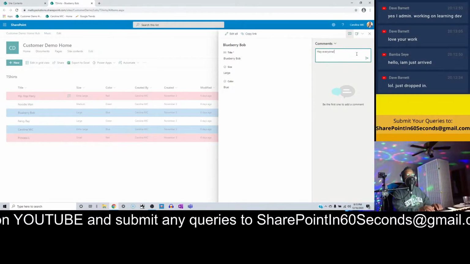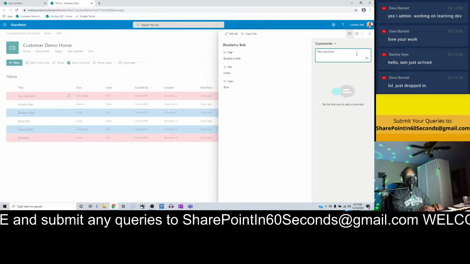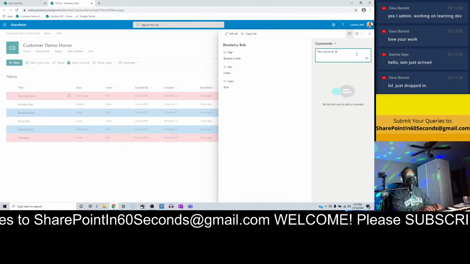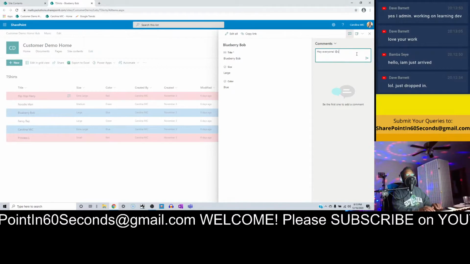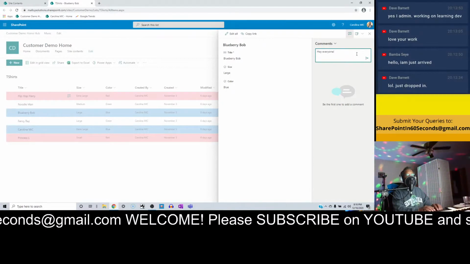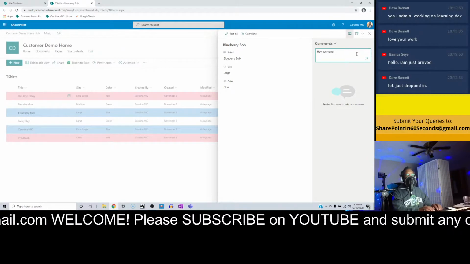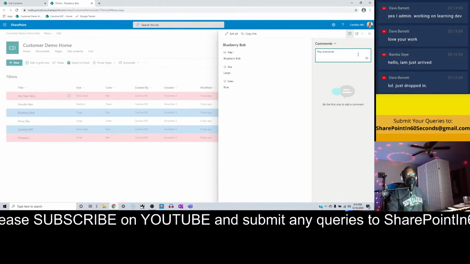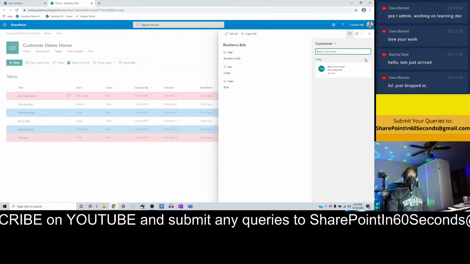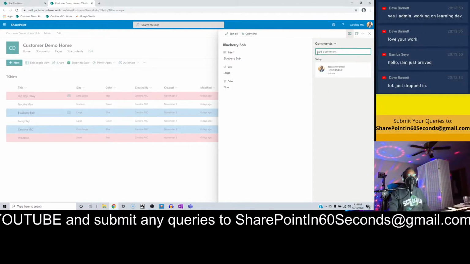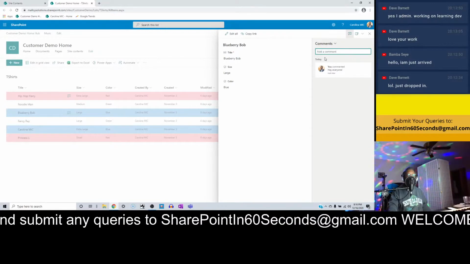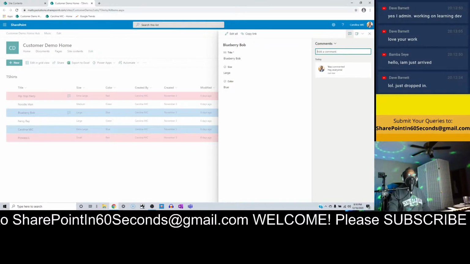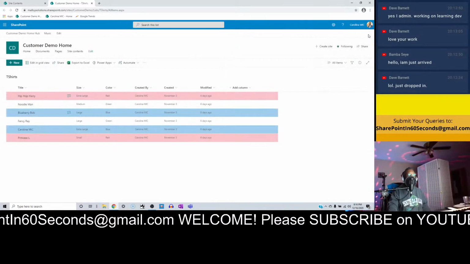But here's something that's coming that is in development. I saw it on the roadmap today because someone asked me about it, and I thought, well, why isn't this available? Is the at mentioning. So at mentions are not available in SharePoint list comments. However, they are available everywhere else, right? They're available in Word, PowerPoint, and Excel, but they're not yet available here in Microsoft Lists. However, the roadmap does show that it is in development, so that's coming. All right, so we're going to close that.